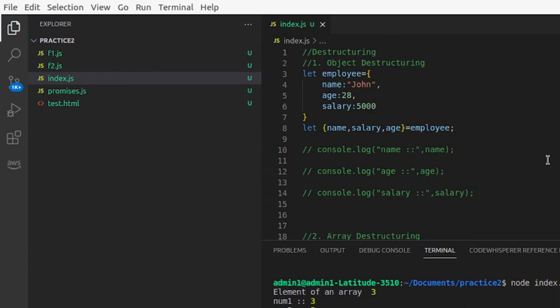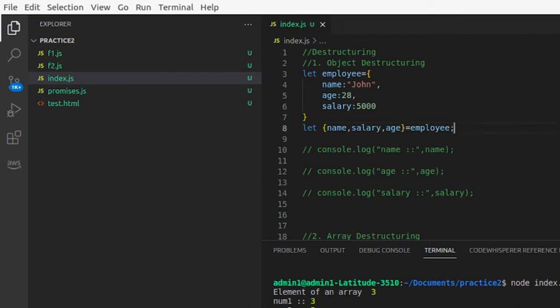What will happen if we use a spread operator inside object destructuring?